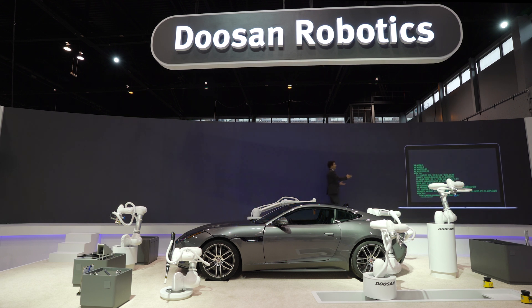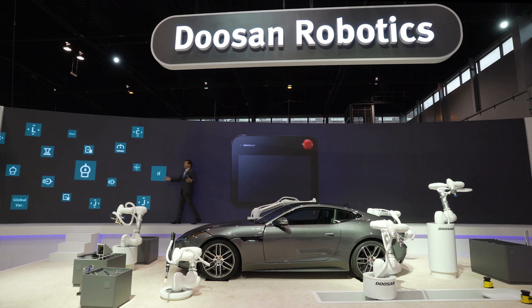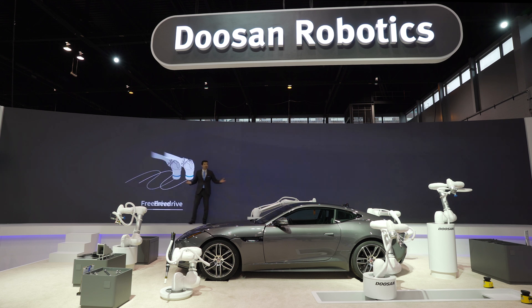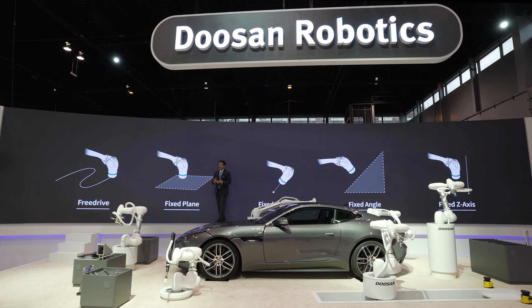Conventional industrial robots may make you think of programmers writing lines and lines of script coding just to get the basic things done. However, at Doosan we've taken the programming process and simplified it into one single button on a highly intuitive teach pendant. With just a few touches, everyone — even non-programmers — can easily build up their own tasks and work sequences. All you have to do is set the robot position: hold the robot head, move it to the right position while pushing the cockpit button. If it's that easy, don't you think anybody in your factory could use it?